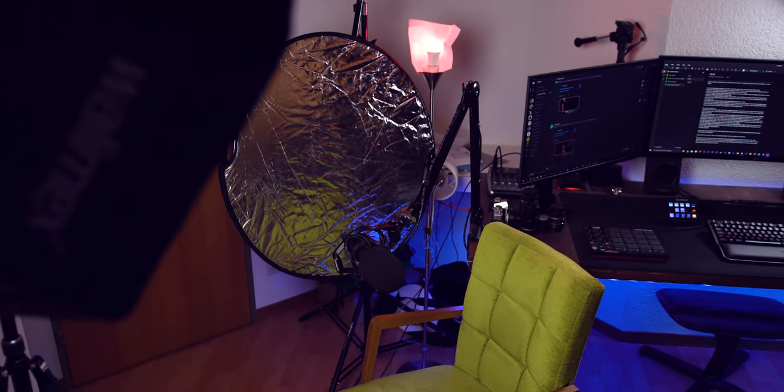Okay, let's set this up. First of all, turn off your room lights, and if there is daylight coming in through a window, cover it up if it's too bright — that's better. After that, position your main light source. I would recommend you put your main light source at a little bit of an angle, not straight in front of you.